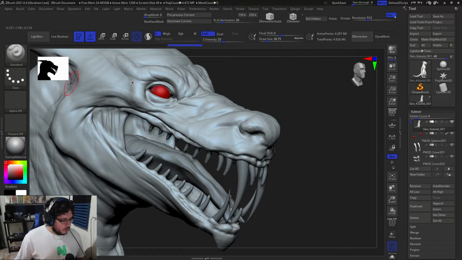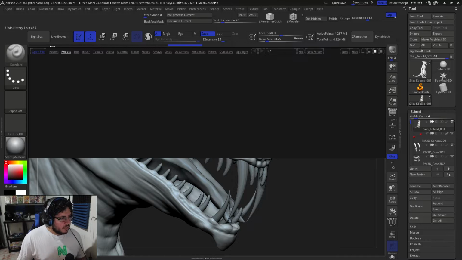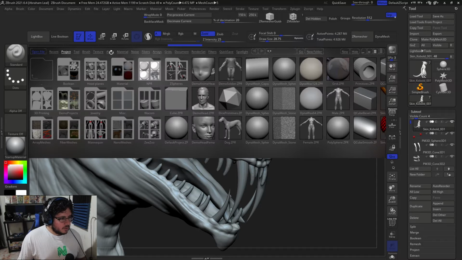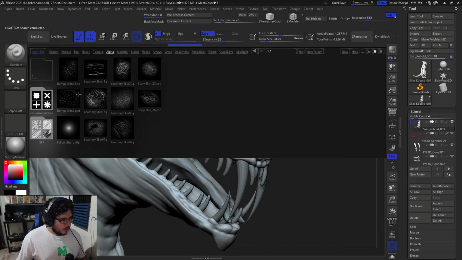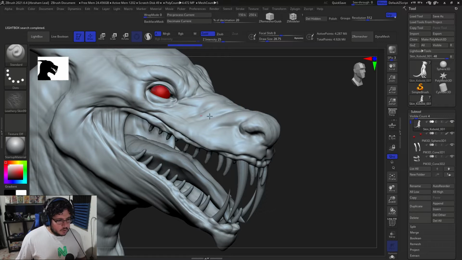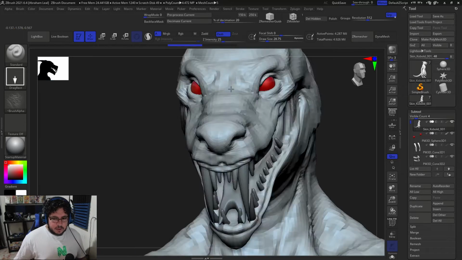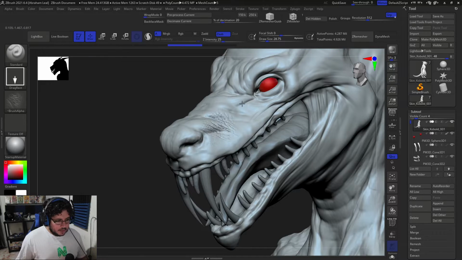Now, kobold creatures are supposed to be, again, this sort of lizard, vermin kind of thing. So I'm going to go with a leathery skin. I'm going to go into the light box and we're going to use the basic alphas here. So let me go for my leathery skin 99, this one right here. This one's really good. As you can see, we get a very nice texture on the character. If we change this to drag rect and we drag on top of the character, change this to C sub as well. Let me just modify my pen a little bit. There we go.